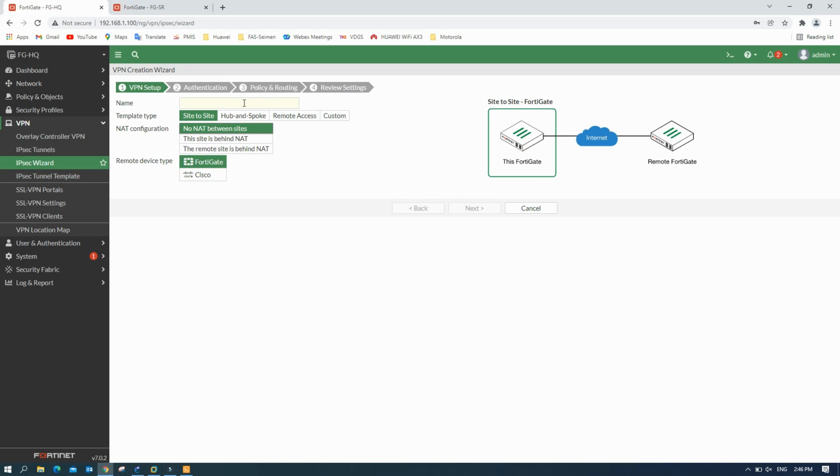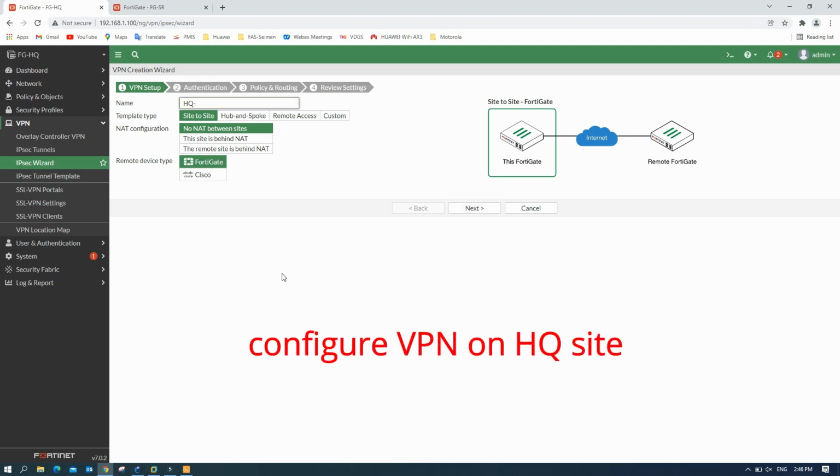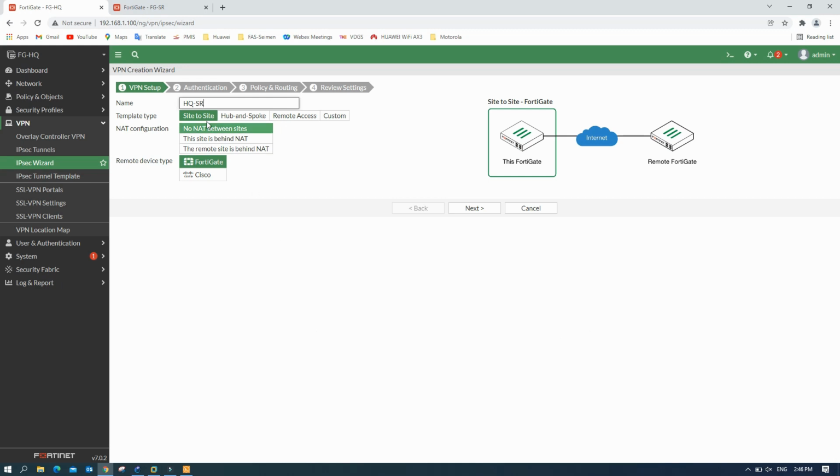Okay, I am on AQ, so I will name it AQ to SR site. Okay, and then this is Fortigate. If you do it with Cisco, you can choose Cisco, but in our lab here we practice on the Fortigate.